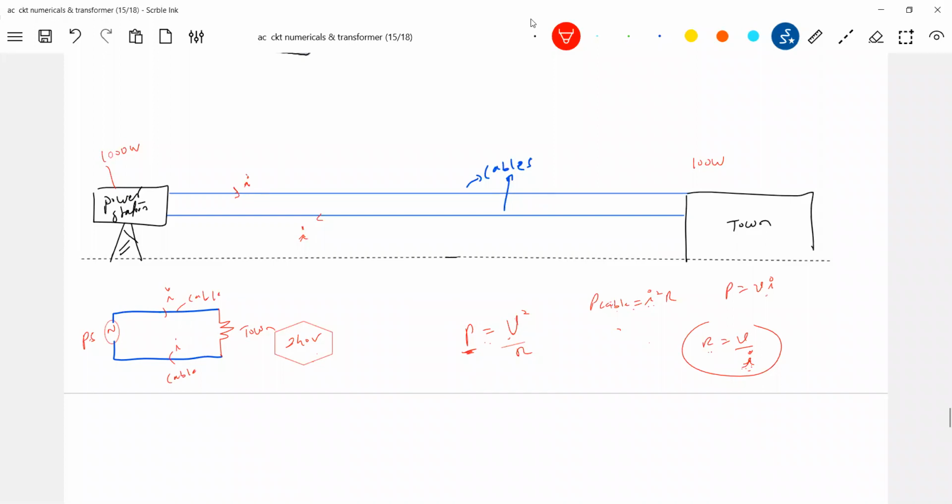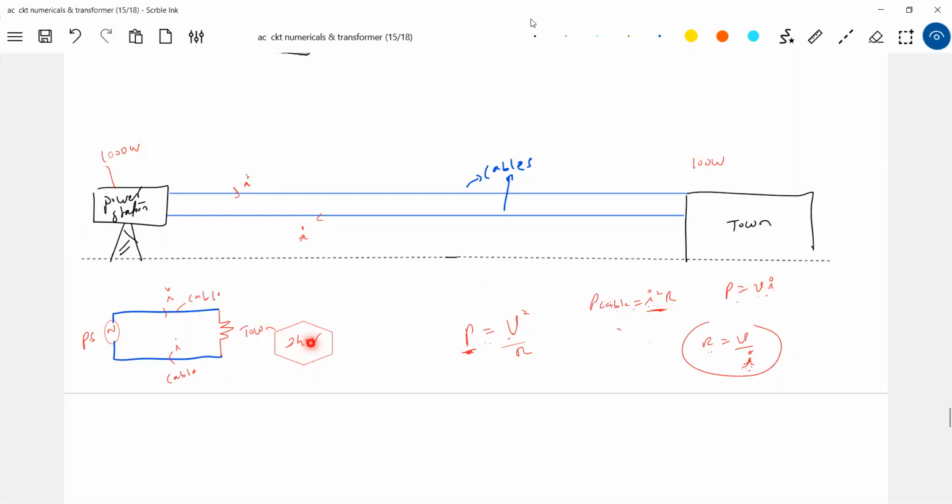Now, if I transfer the same power at high voltage, low current, can I minimize the power losses in the cable? Please understand the logic here. If I transfer the power P at high voltage and low current, then the power losses in the cable will be minimized, no? So how do we send this high voltage? Means, how much do we need?